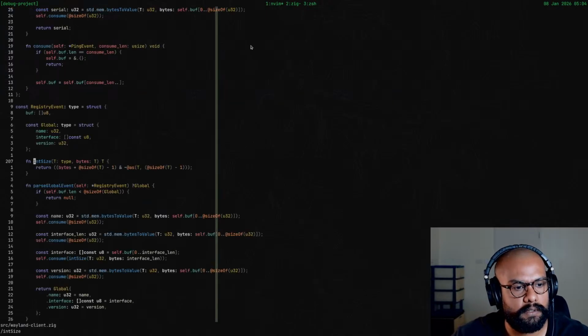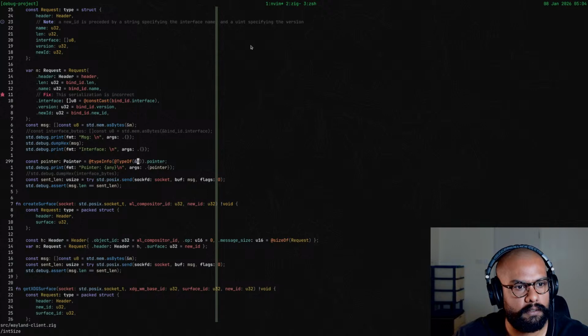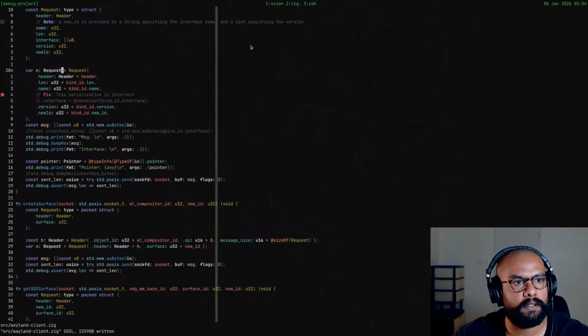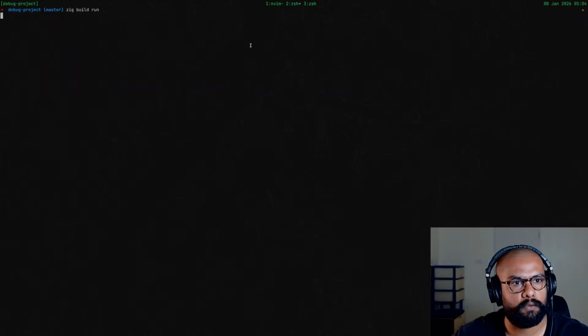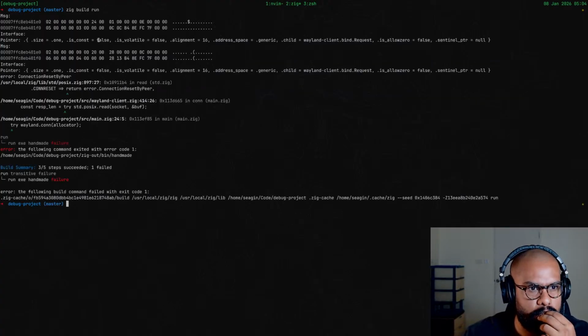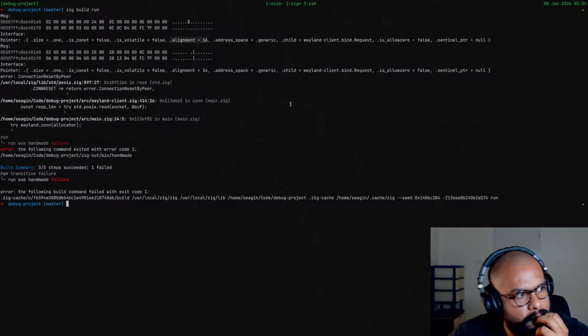Say if this was a packed struct, assume this didn't exist, and request is a packed struct and without an interface. What will be the alignment? 16.